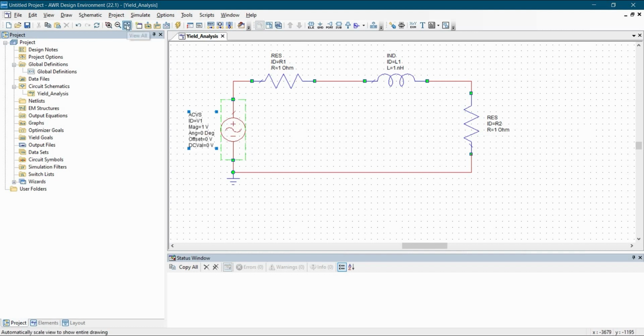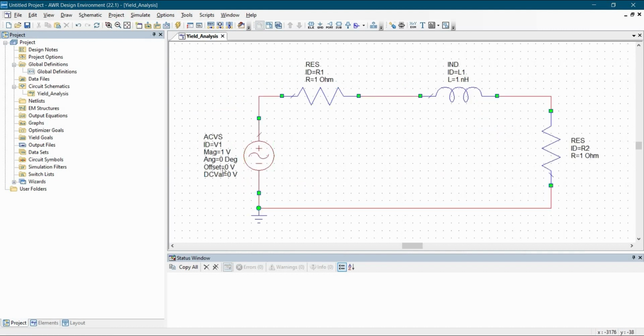Now we are going to assign values. Before that, just click on zoom fit. The magnitude in our case is 4 volt peak to peak. So that means we have to set the magnitude to 2 volt. The source resistance will be 50 ohm. Inductance will be 1 nanohenry. Let it be like that. And resistance will be 100 ohm. So this will be the V input.